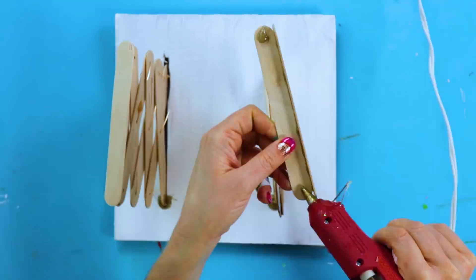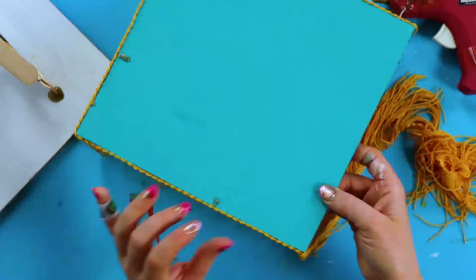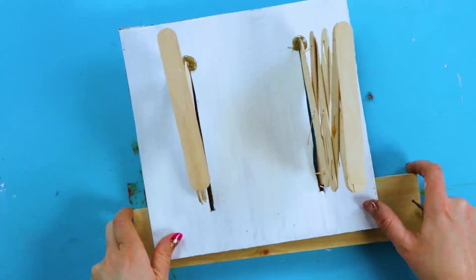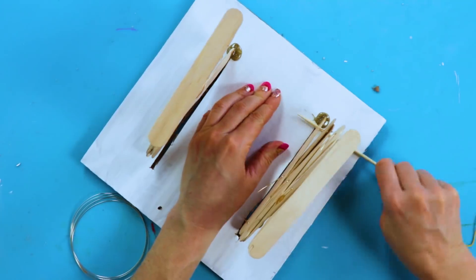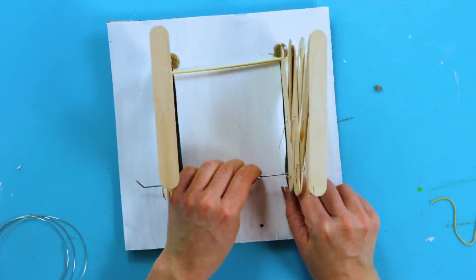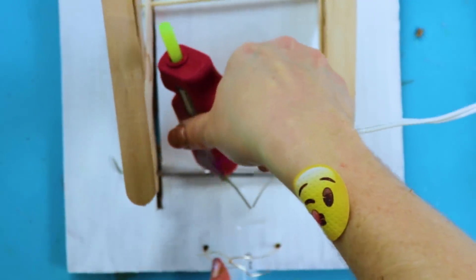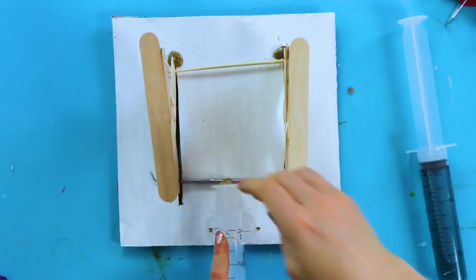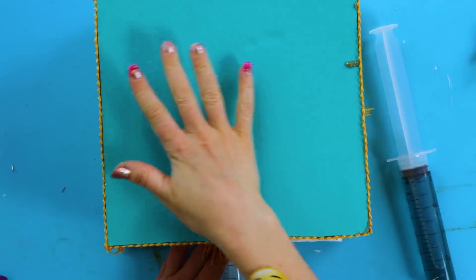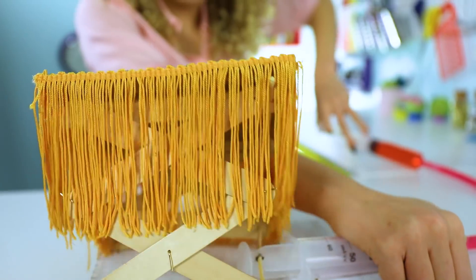Glue a top piece to each set. Now decorate the cardboard piece with fringe. Lay out the syringe to measure and poke holes through the cardboard on either side of the syringe. The back skewer can be bamboo but the front should be metal — hot glue in place. Wire one side of the syringe in place. Pump liquid from the second syringe and watch the table go up and down — kind of.